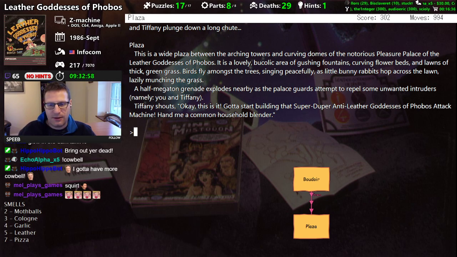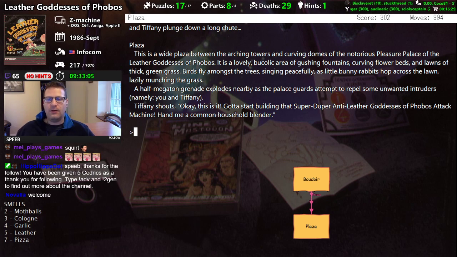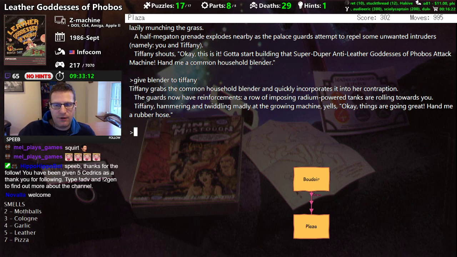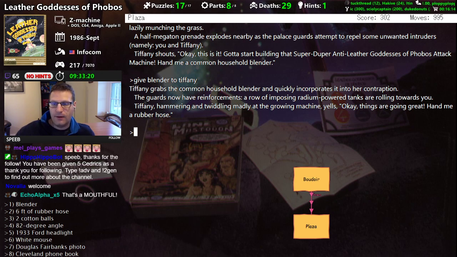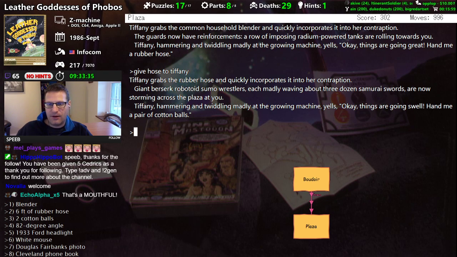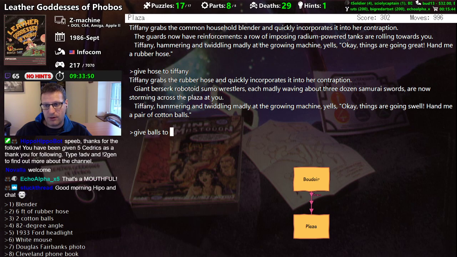"Okay, this is it. Gotta start building that super duper anti-Leather Goddesses of Phobos attack machine. Hand me a common household blender." I will, Tiffany, I will. Okay, give blender to Tiffany. "Tiffany grabs the common household blender, quickly incorporates it into her contraption. The guards now have reinforcements. A row of imposing radium-powered tanks are rolling towards you." "Tiffany, hammering and twiddling madly at the growing machine, yells, 'Okay, things are going great. Hand me a rubber hose.'" Here's the rubber hose, Tiffany. Okay, she grabs that. "Giant berserk robotoid sumo wrestlers, each madly waving about 36 samurai swords, are now storming across the plaza at you. Okay, things are going swell. Hand me a pair of cotton balls." Give my balls to Tiffany.